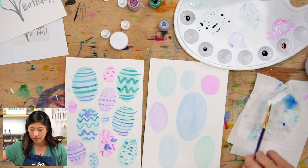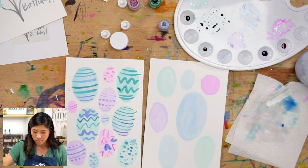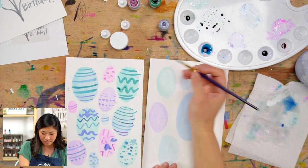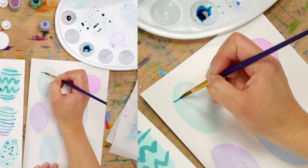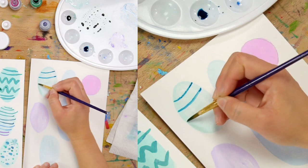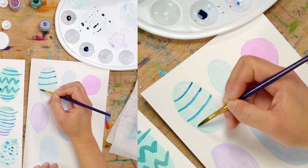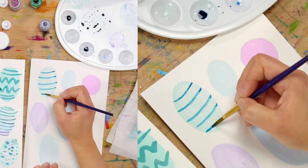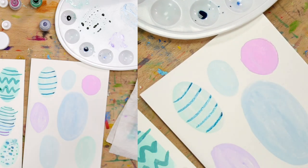We're back! I hope you enjoyed your snack break and Keenan's little tip. Now we're going to decorate — everything is all dry. Grab your brush, dip in your water, pick a color, and you're going to paint on top of your eggs and draw any decorations. I think of stripes when I think of Easter eggs, so I'm just going to add lines across the egg.